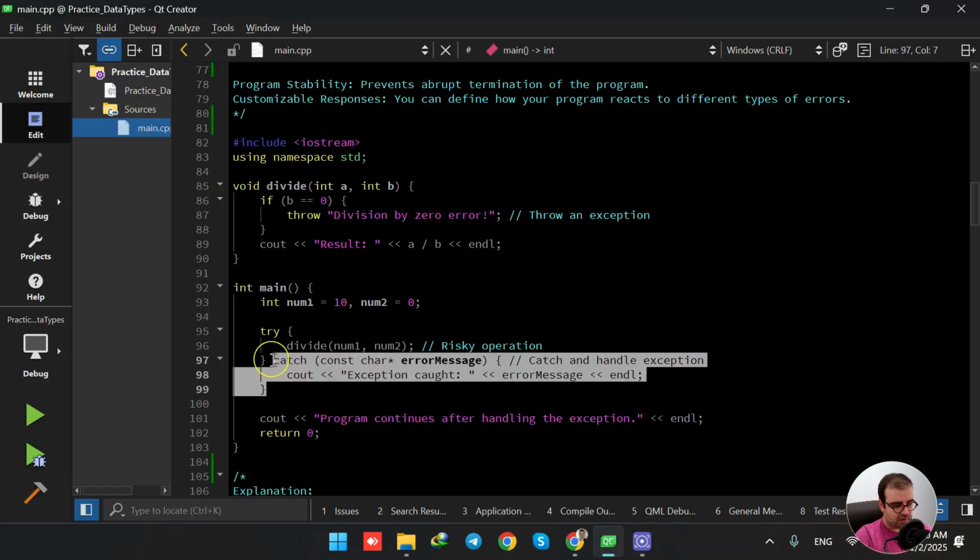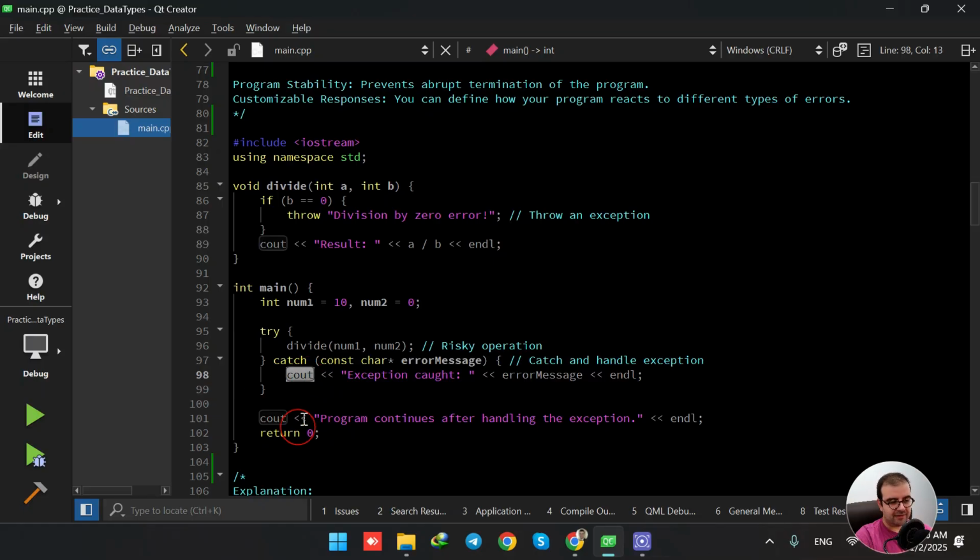And in the catch block, I have a cout which is going to print "exception caught" and then print out the error message. But what is this error message? This error message comes from the throw, because this is the message that I wanted to throw as an exception. When I use the throw keyword, I start the quotes right away, like you see here.